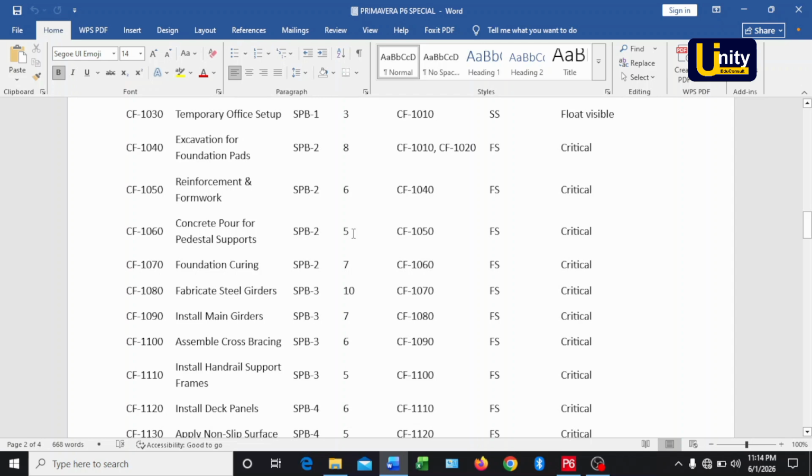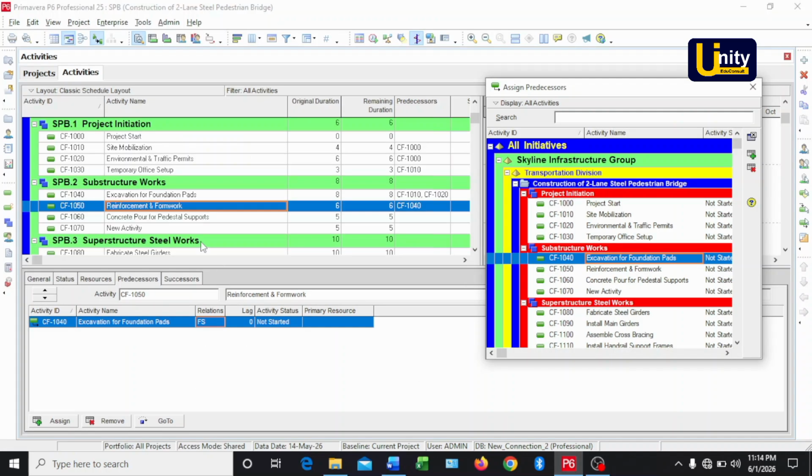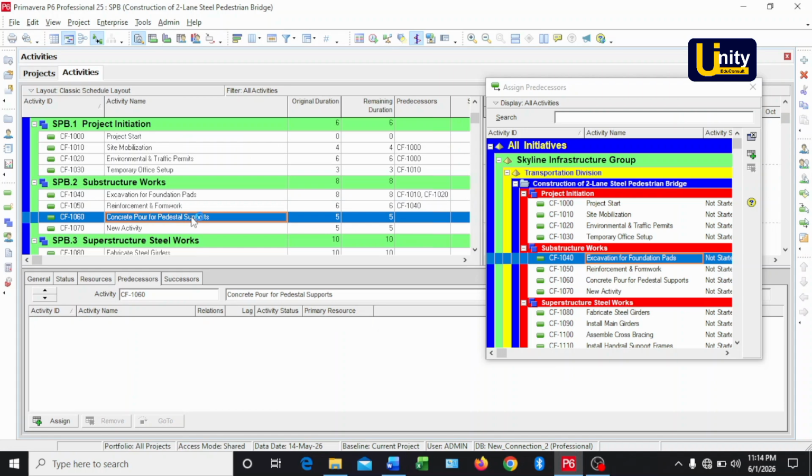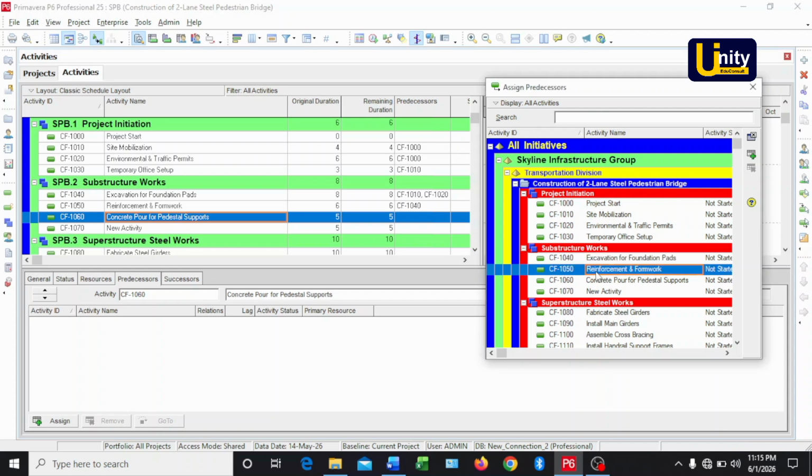Concrete pour for, so I'll check the next one. We are going to assign CF1050 to it. So the one we assign to this particular one is this one, which is 1050. So I'll double click.